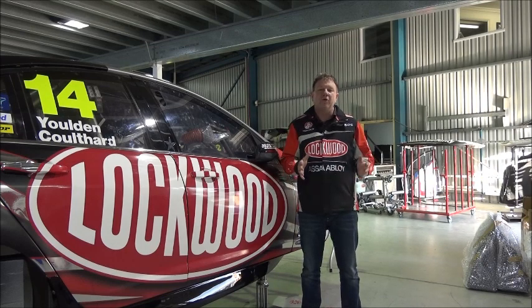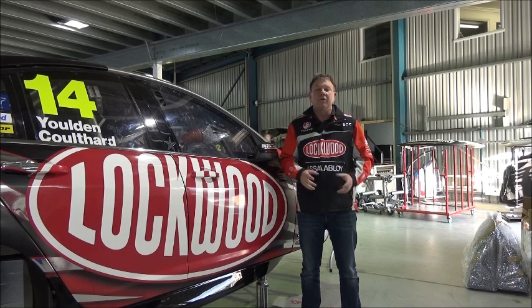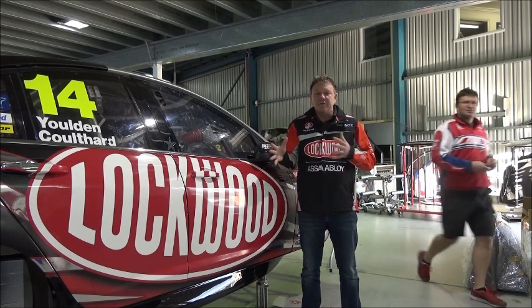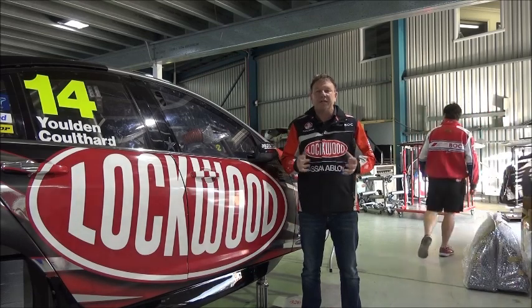It's not that bad anymore. We certainly pull everything off the car, measure it, check it, but a lot of the stuff we put back on — we'll run the same uprights, the same tail shaft, the same engine for the weekend, keep the radiator the same. A lot of these things will just be check and replace. We'll put a new transaxle in the car, check a few other things, but pretty much it's just about measure, adjust and check.